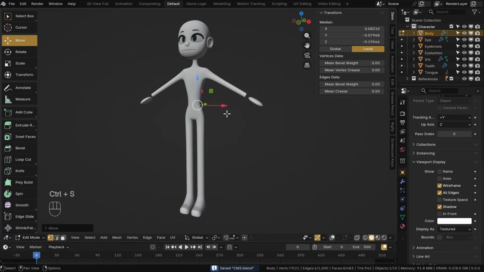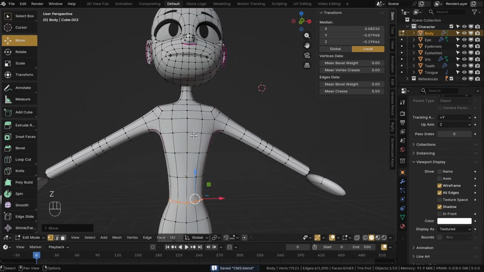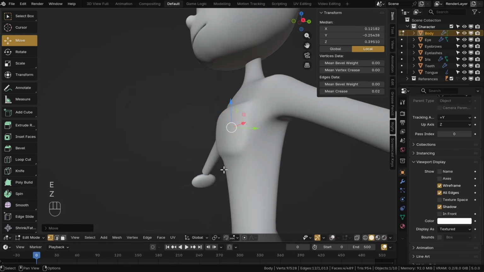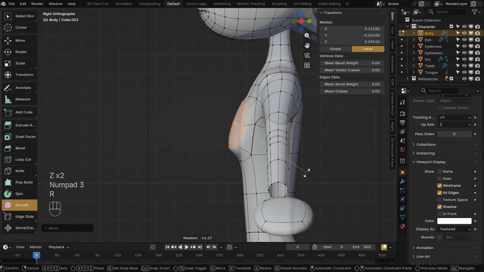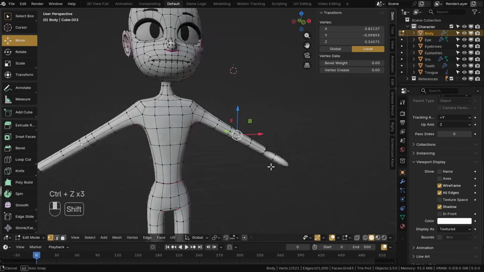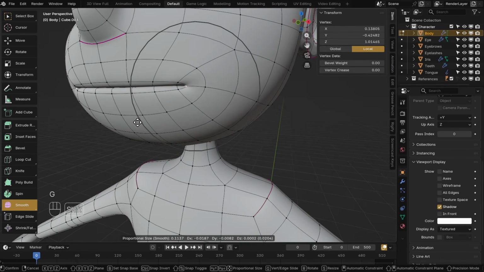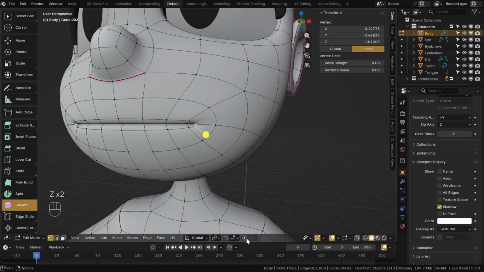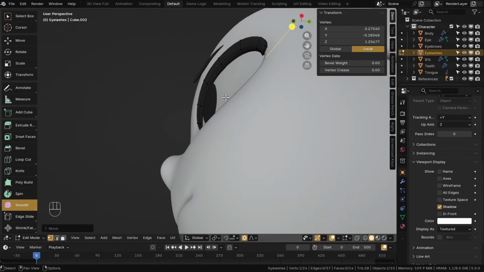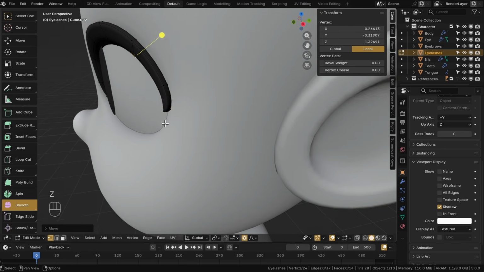Making appealing pecs or breasts is actually decently hard to get right, but you can try to make them by selecting the face around that area and extruding out as you need to, probably adding a crease to the bottom and center of the chest. I won't though, since I think this looks good enough. I also realized that he'd look a bit better by shrinking the mouth a bit, and making the eyes a bit smaller and closer together. Never be afraid to go back to older parts of the model and fix them up.